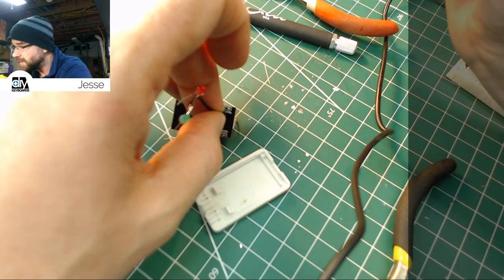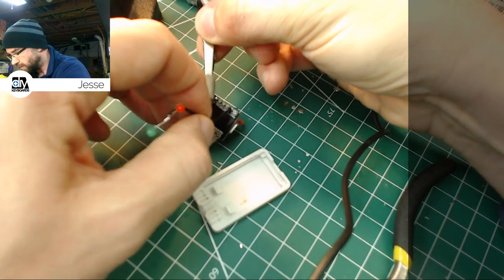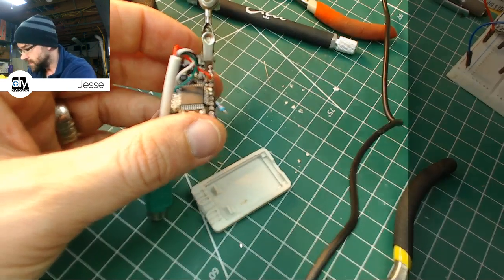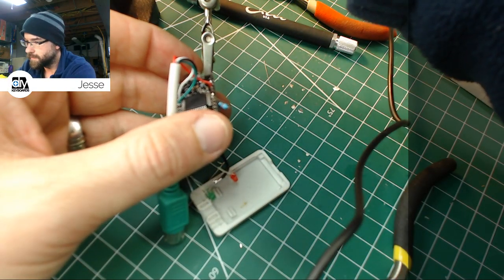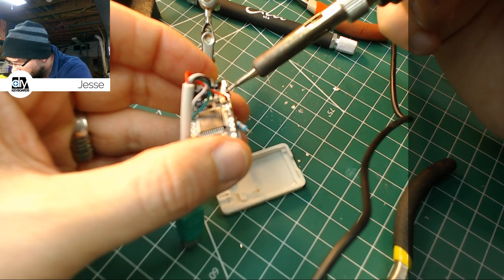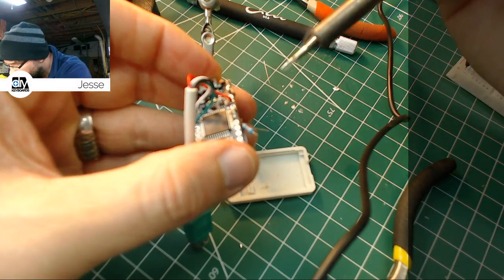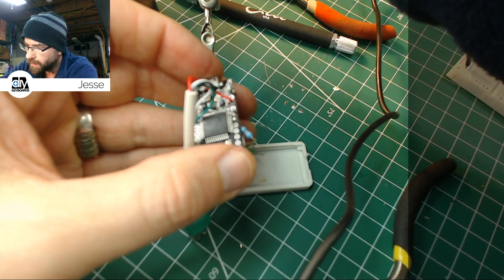Oh, we melted that casing pretty good. That won't matter, but it actually mushroomed out. That's pretty cool. That one does need a little more solder. So I'm going to hit that one more time. Man, this does not hold solder.